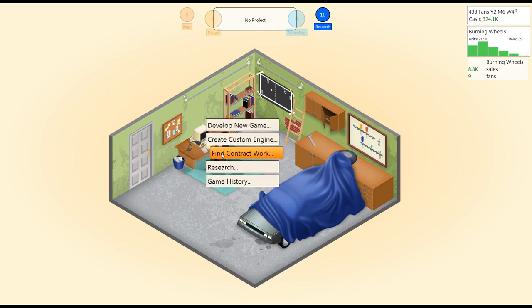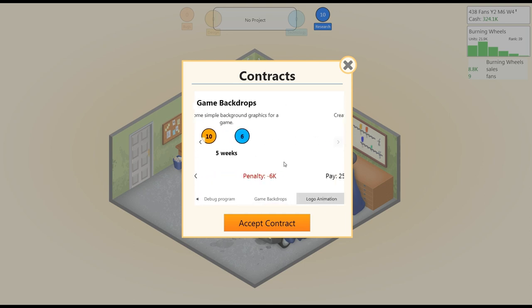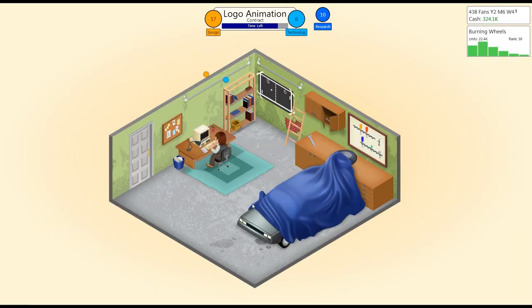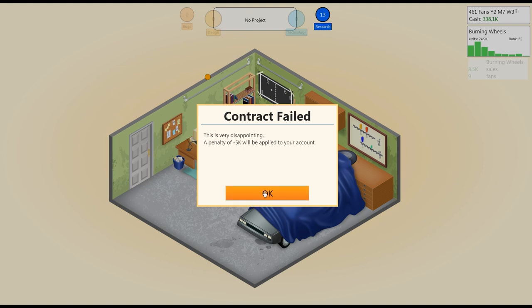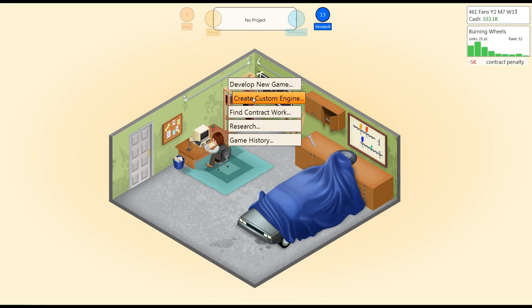Let's go ahead and find some contract work. Too high right now. I don't want to risk it. This one pays 17. That's a favorable one. Logo animation, 25K. I might risk trying that one. 6K penalty, 5K penalty. Let's try this one because the penalty is so low. Let's see what we can do with that. That's a little scary. Might not make it. We failed. See, now you know what I mean. So it happens, but it's cool.